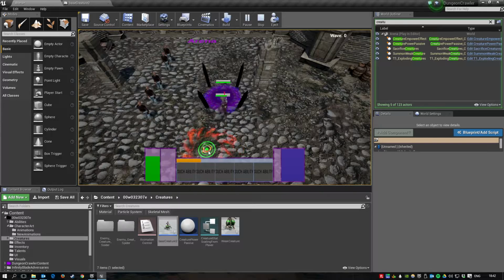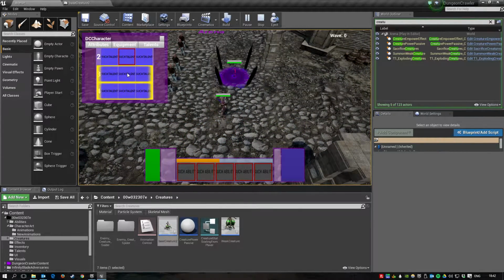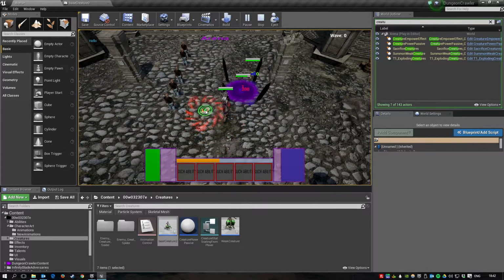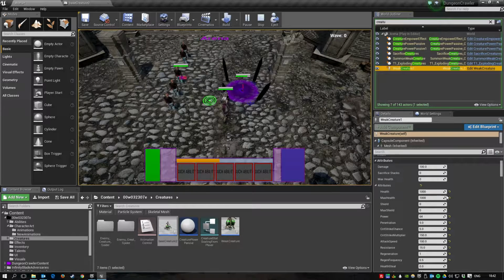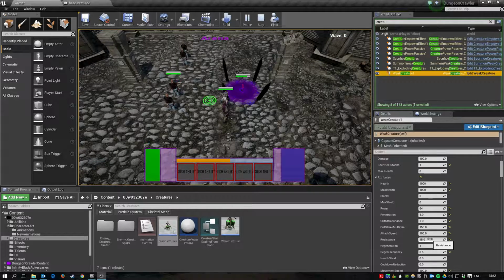unsummon the portal and give myself that last talent, what we should see now is when I summon this portal and we spawn a creature in, he now has 1000 health, 64 power, 5 penetration and 15 resistance. So again, those scalars can be tweaked later on in the design, but they will inherit that system.